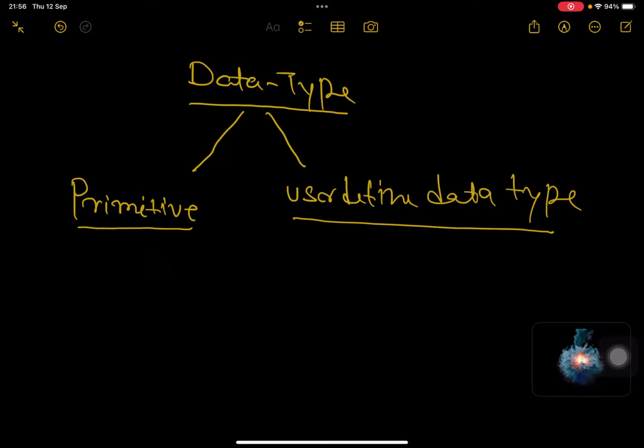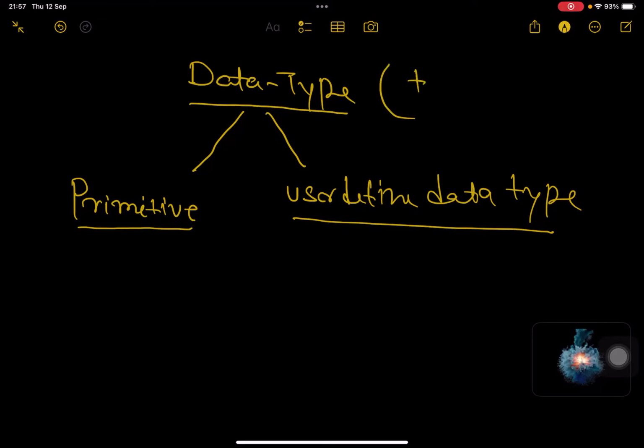Now if someone asks you, what is data type? I have not told you yet what data type is. So what will you say? Data type basically tells the type of data you want to use, and how much memory you need to store that data. So what is the definition?